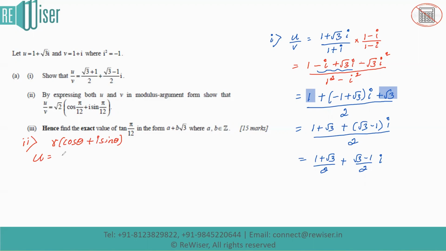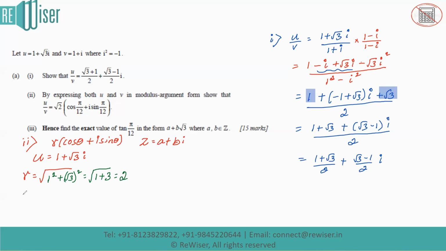So my u would be 1 plus root 3i. In that case, the formula to calculate r would be square root of a square plus b square. Whenever I have any complex number, it's in the form of a plus bi. So in place of a, we have 1, and in place of b, we have root 3. So it's going to be square root of 1 square plus root 3 whole square, and root 3 whole square is just 3. Which is nothing but square root of 4, which is 2. So in that case, for u, the modulus is 2.